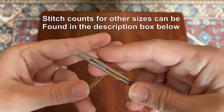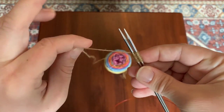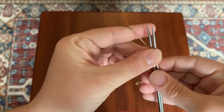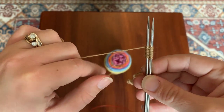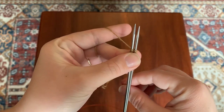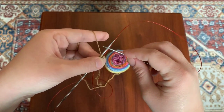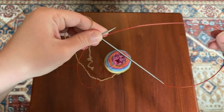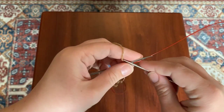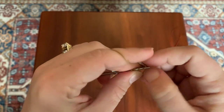Now I have my starting set of stitches. Do not let your tail get loose — hold it down and start working with the working yarn, not your tail, so you don't accidentally knit a row with the tail. I knit continental style so I'll get my yarn set up in my left hand. Take the needle on the right and slide it through. This is what magic looping does: there's a loop on each side, these little bunny ears, allowing you to knit across the needle and then use the cable to manipulate the stitches. I'm going to knit across the eight stitches on this needle — the first stitch will secure my tail.